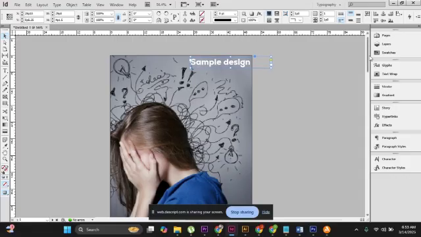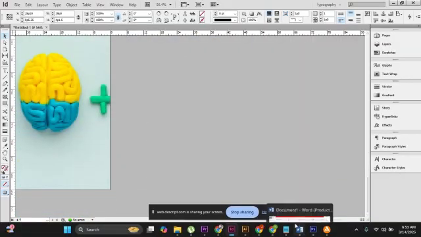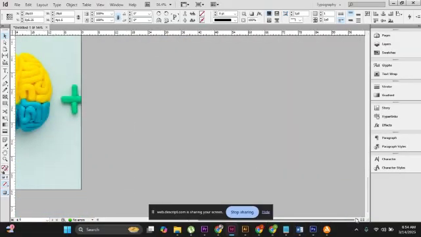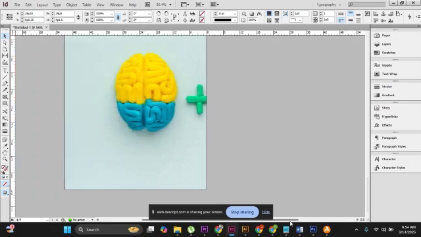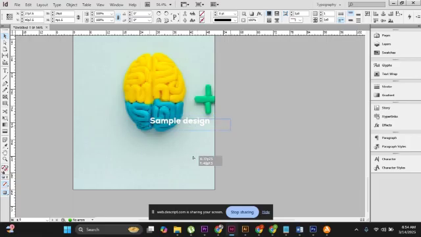The end. I think I want it here. I want it in black.